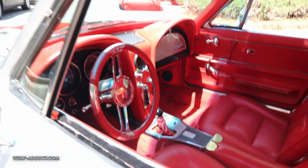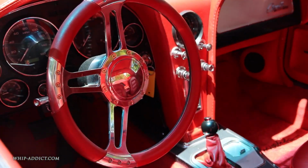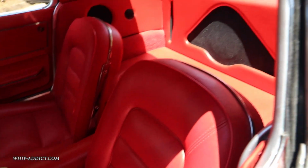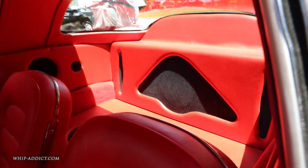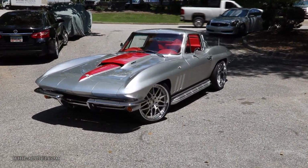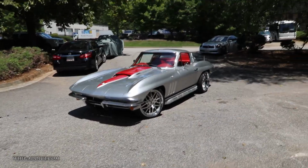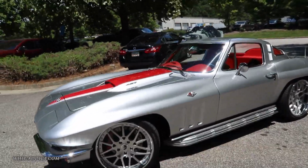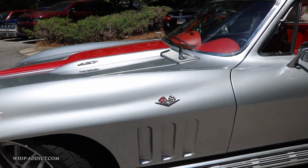And what year is this one again? 65. Has an LS3. Oh, okay. The whole body's fiberglass. Oh, wow. So, yeah, all the Corvettes are all fiberglass. Oh, okay, I didn't know that. Yeah. So, it's one of those things where it's just the nature of the material, you know?